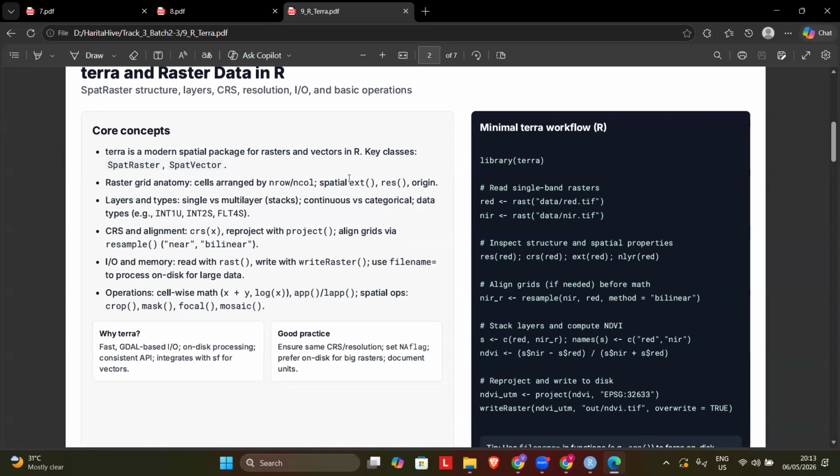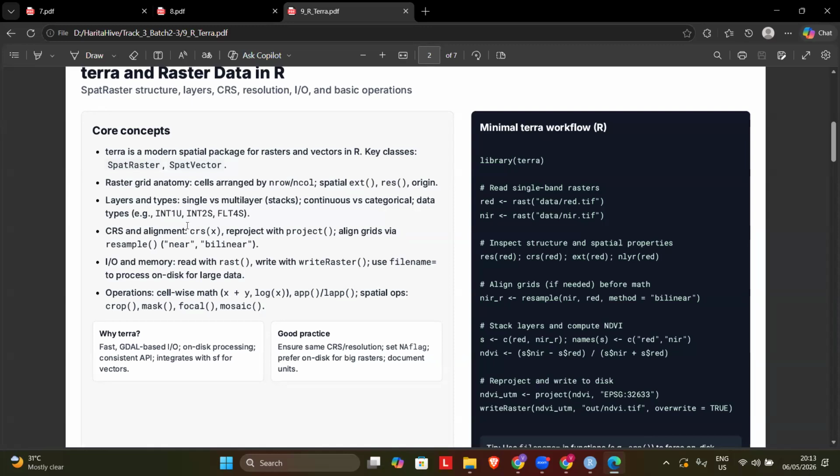Yes, because float can have decimal values, and in most raster calculations your pixel values can be 0, 0.2, 0.3. All those values are like that, but the original data type is integer only. So we change it to float so that it does not give us any kind of error when we are doing division or multiplication or those kinds of calculations. So that is the basic use of all these things.